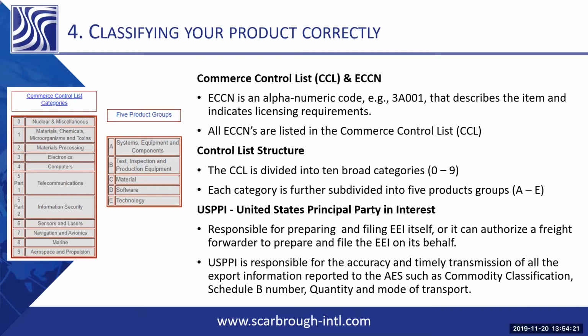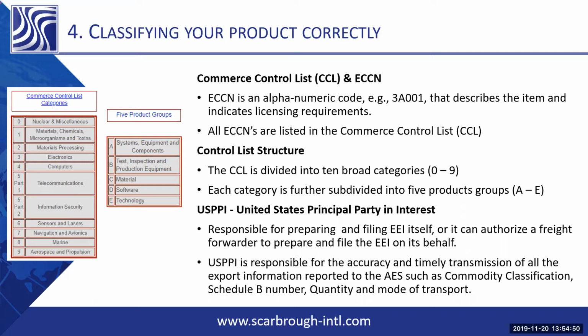The classification of the commodity is named ECCN, which stands for Export Control Classification Number. If your commodity does not fall under any of the categories or subgroups of the Commerce Control List, your commodity might be EAR 99, which indicates the commodity is subject to Export Administration Regulations, but not specifically described on the Commerce Control List.